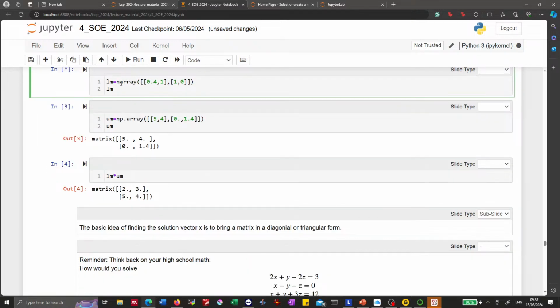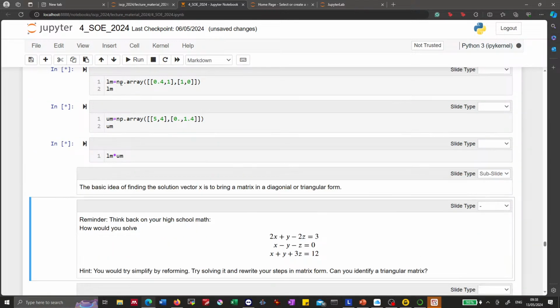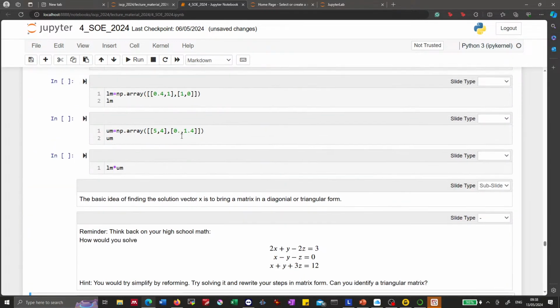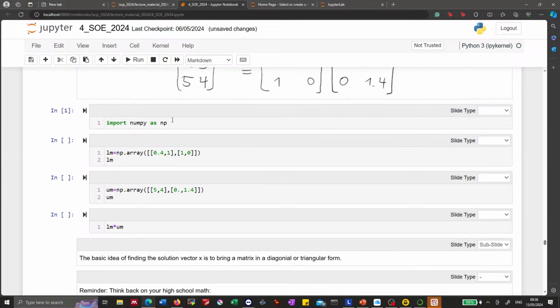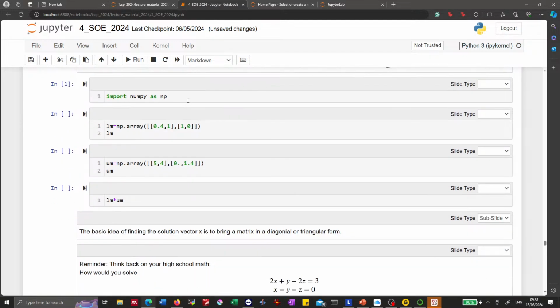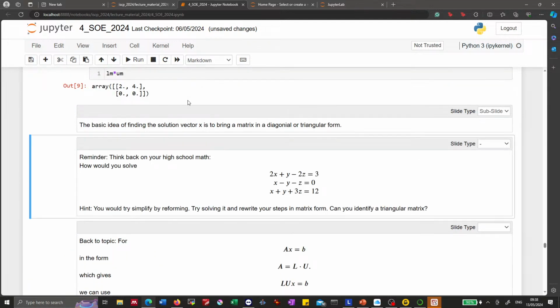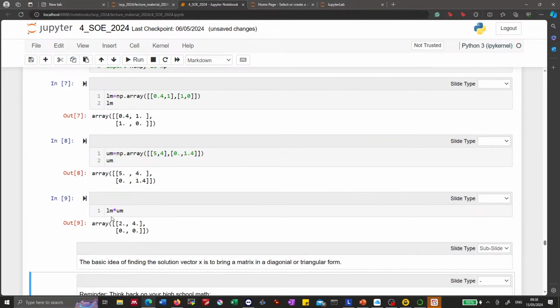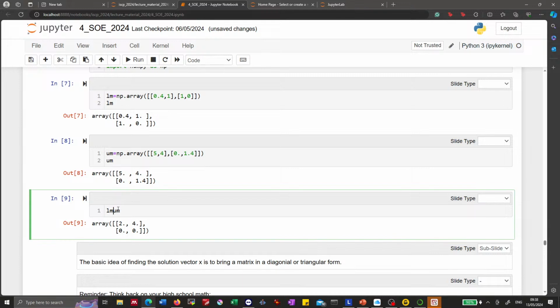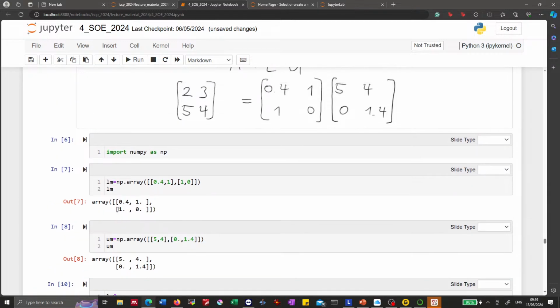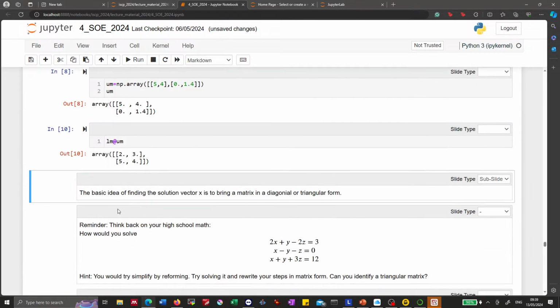If I can push a button, I need to wait a second. So this would be element-wise multiplication. The cool thing just died on me. Okay. So that would be wrong here, of course, right? So be careful, matrix or array, and with array you need to have the sign for proper multiplication. Important is, yes, we get 2, 3, 5, 4.